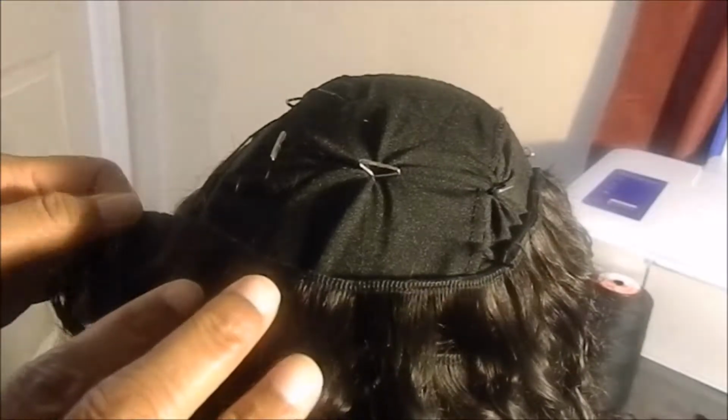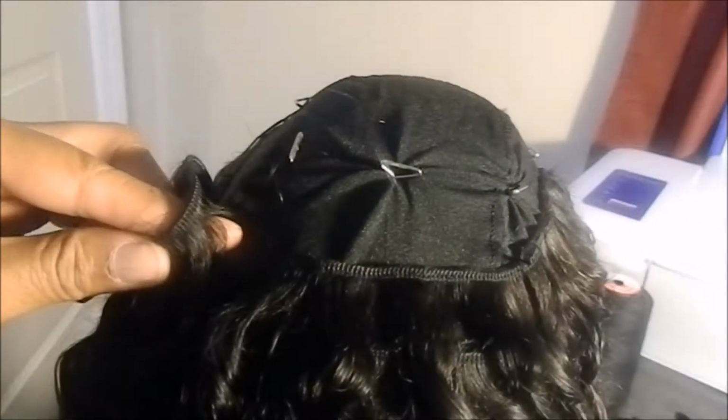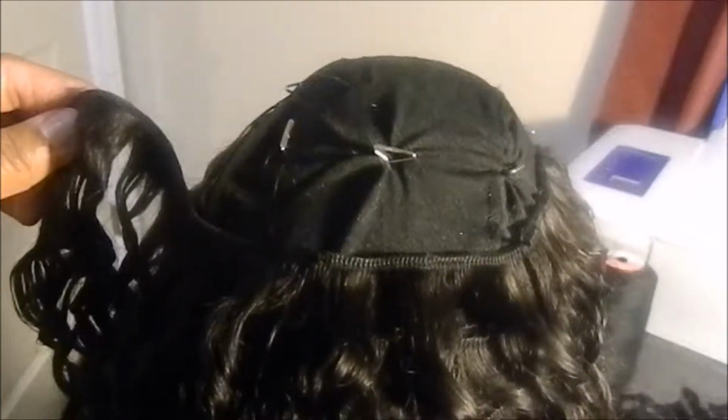So I'm approaching my final stitch, but some people may run into this issue. It's where you have like a bunch of space here and you only have a little bit of room here. All you do is you're gonna just keep sewing here and do the flip over. Just flip over, flip over, flip over till you get to about right here, and then you start back making your last stitch around this area where the closure is gonna be, okay? And I'll kind of show y'all that.